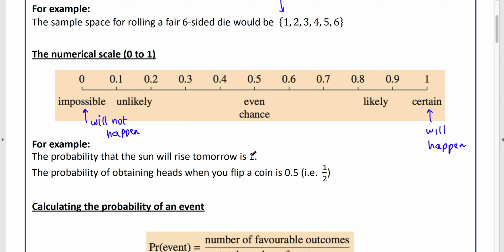Now your probabilities can be written as fractions, simplified fractions. Make sure we're always doing that. Or they can be written as decimals. On this scale here, they're written as decimals, but it's not incorrect to leave your answer as a simplified fraction. So in terms of things that are certain, well, that the sun will rise tomorrow. And then, of course, things that are even. My example was flipping a coin. Things that are impossible, well, I'm sure you can think of loads of impossible events, like man being able to fly, things like that. I'll let you think of your own examples.